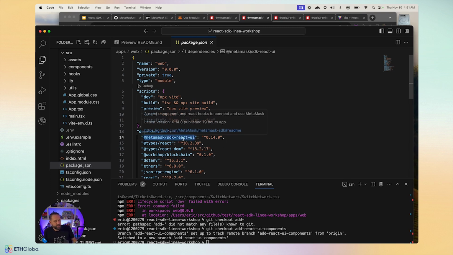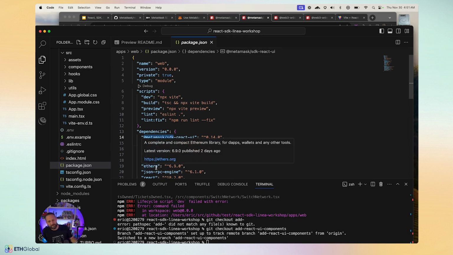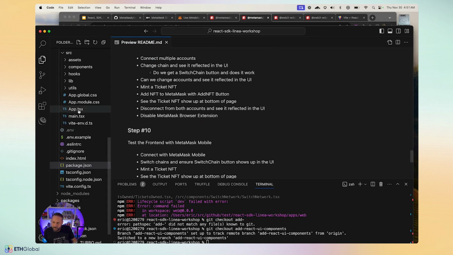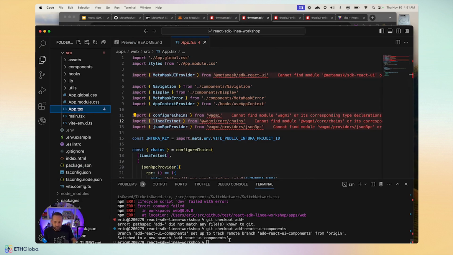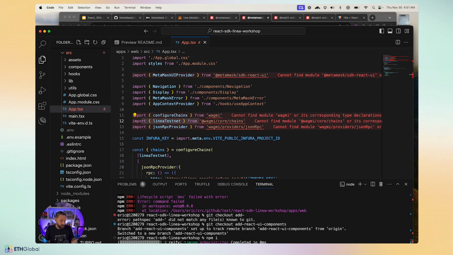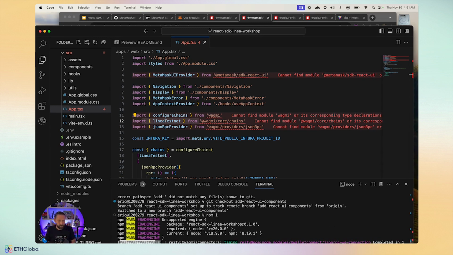Now this package has a context provider and a button in it that we can use that will replace that 250 lines of code that we had before. But know that this package actually uses the MetaMask SDK inside of it. So it's actually installing that package for you and some components. But you don't really have to manage any of that. All that you have to do is go into the app.tsx. Well, let's do an npm install first, because we now have different packages set up in our project than before.